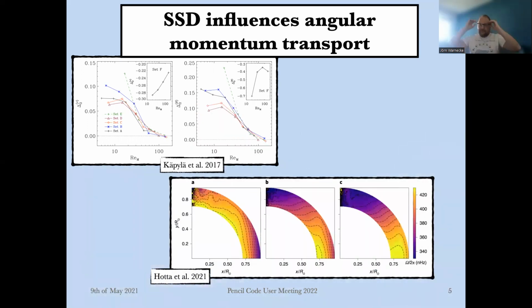And quite recently, there has been a paper by Hideyuki Hotta, who claims that he has also studied from low resolution to high resolution, and that because you have a very efficient small-scale dynamo, your differential rotation changes from anti-solar to solar-like. Anti-solar means that the equator rotates slower than the poles, unlike the Sun, where the equator rotates faster than the poles. So that's just to set the scene, okay? It's a very interesting problem to study.